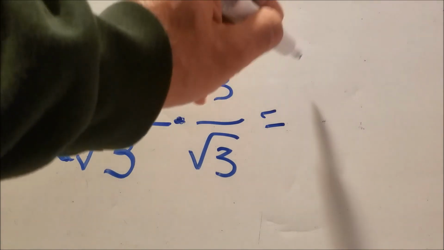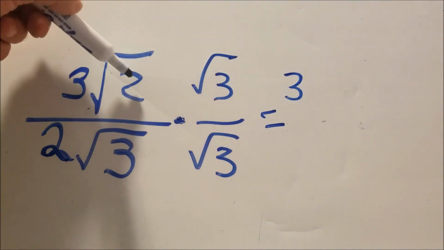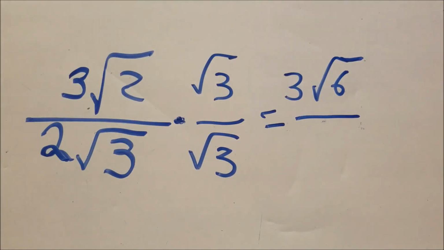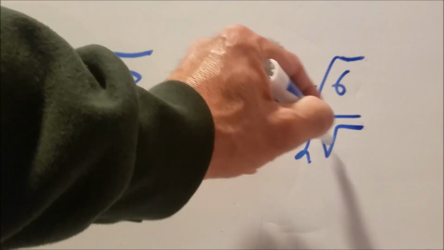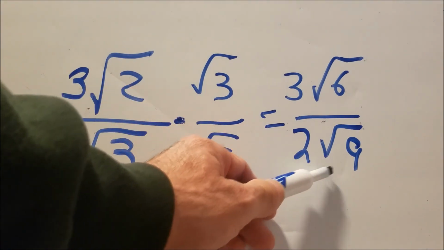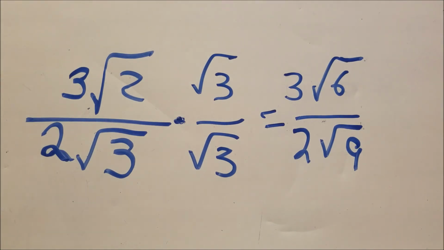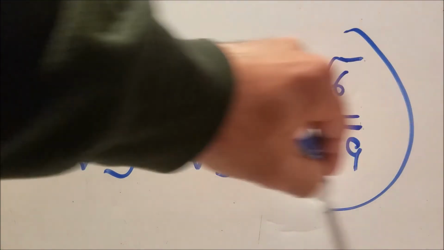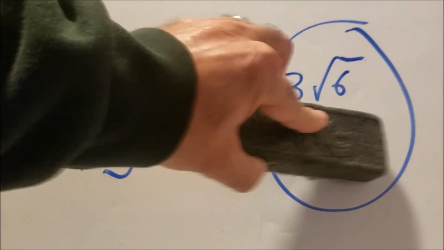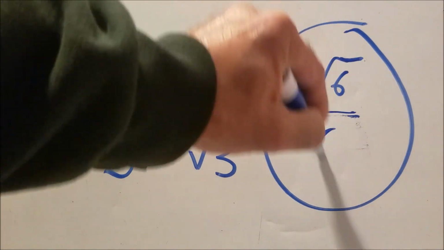So this will be 3, and then square root of 3 times the square root of 2 is the square root of 6. Fix that. And here we have a 2, we kept a 2, and then the square root of 9. And what is the square root of 9? 3, and 3 times 2 is 6. So this is what we have so far. And then again, the square root of 9 is 3. So we can make that a 3. And 3 times 2, it's just 3 times 2. So our final answer will be 6.